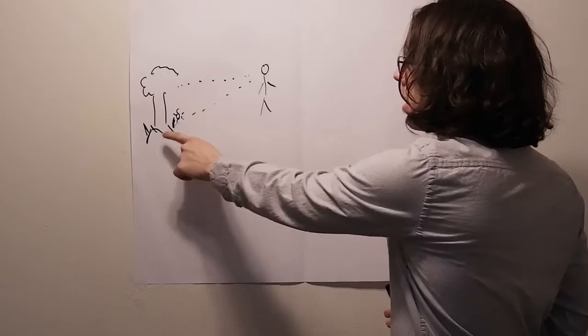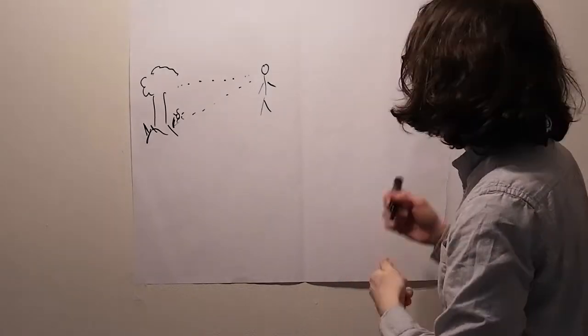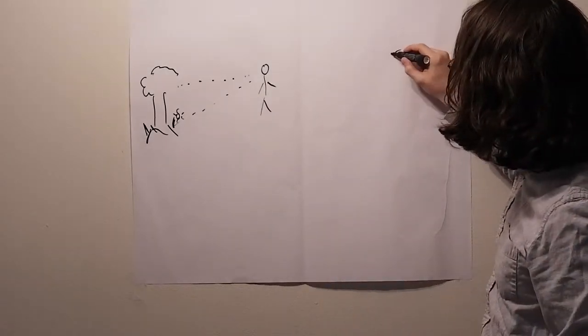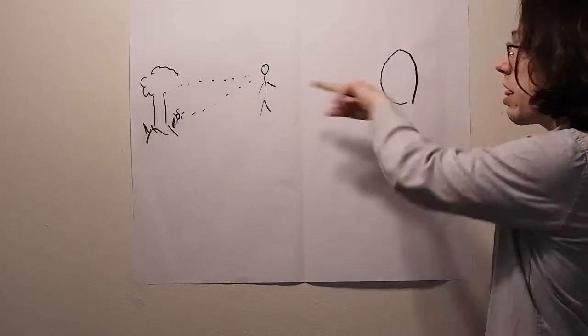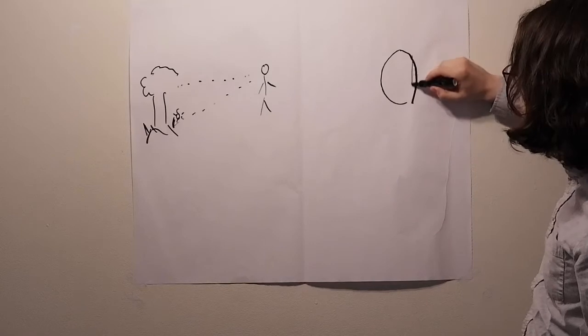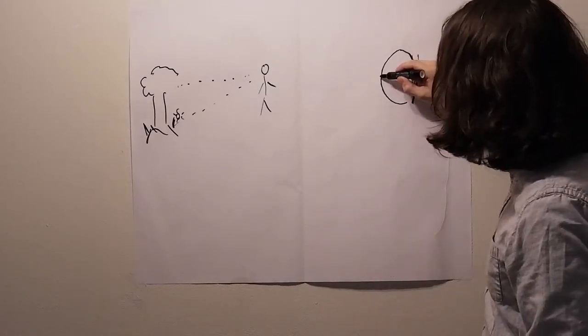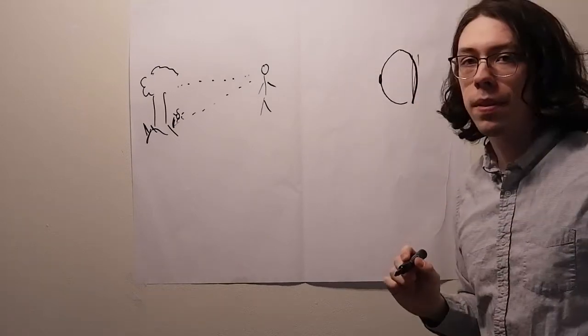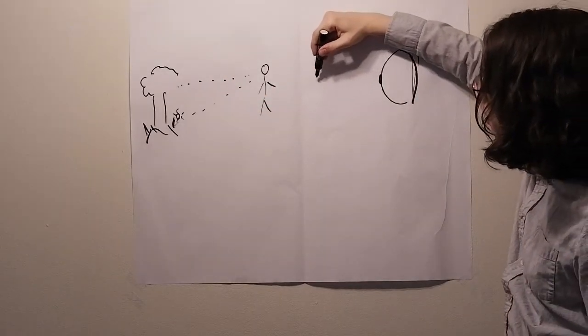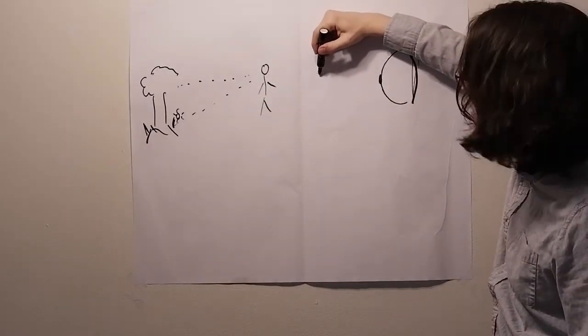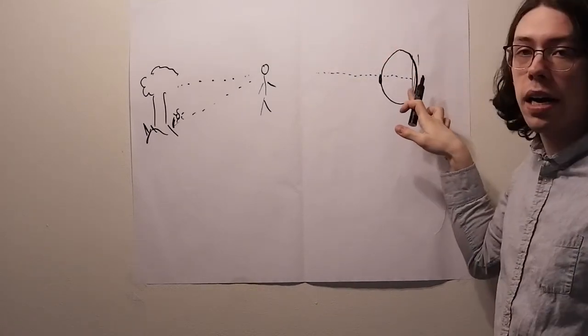Now the reason this works is because if we look at my eyeball, what's happening in there is if we draw our eyeball, a very bad eyeball, and we're looking this way, still towards the tree, and this is the back of my eye where the retina is, where it collects the light. And here is our pupil, this dark center spot. The light from the top of the tree is traveling, the very short tree, is traveling through my eye and collecting right here on the back of my eye.